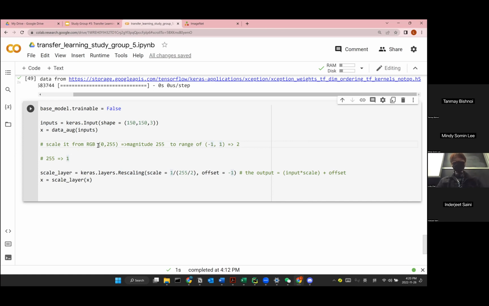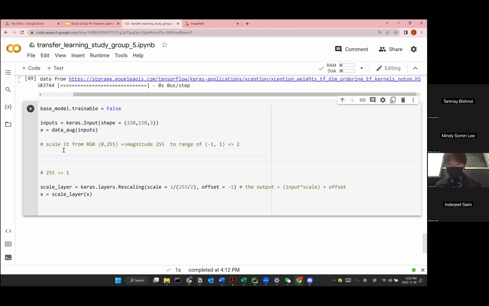We're essentially mapping an image that might have, say, 4 pixels, and the 4 pixels might be 255, I don't know, 100, and 0. We want to map it to another scale while maintaining the numerical relationship: this is the upper bound of the RGB scale, and this is the lower bound.